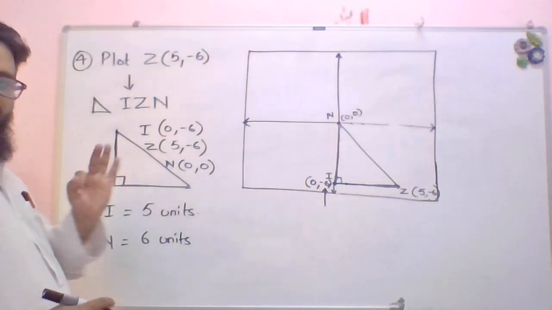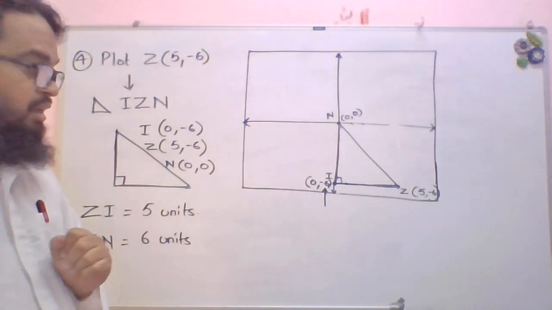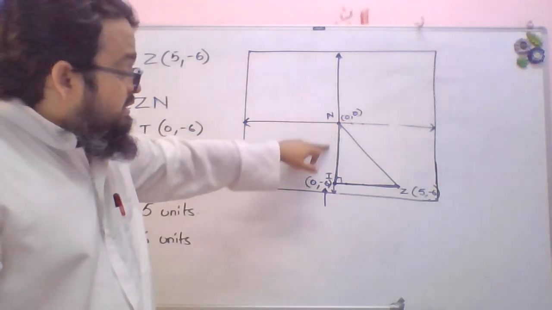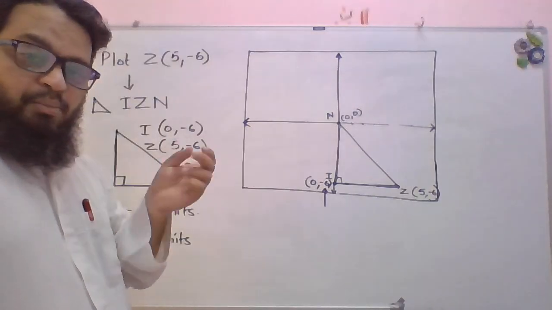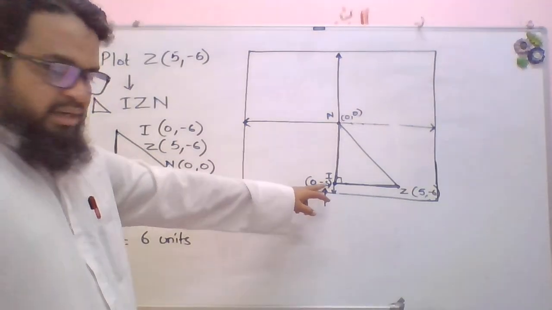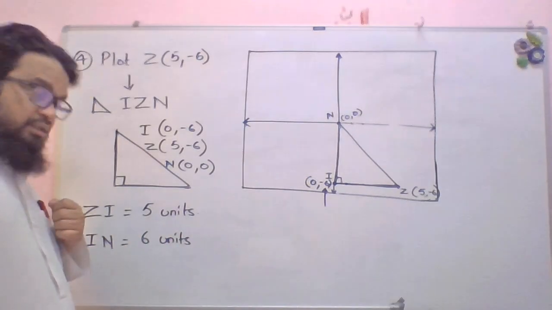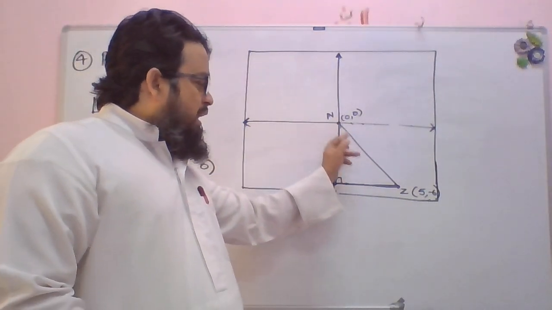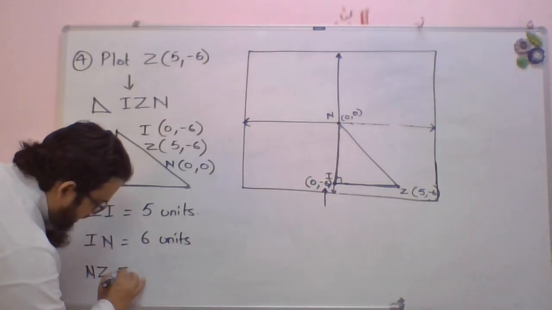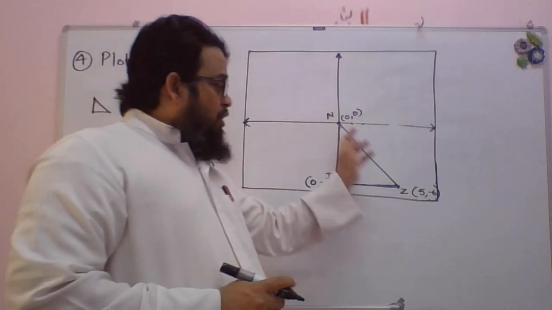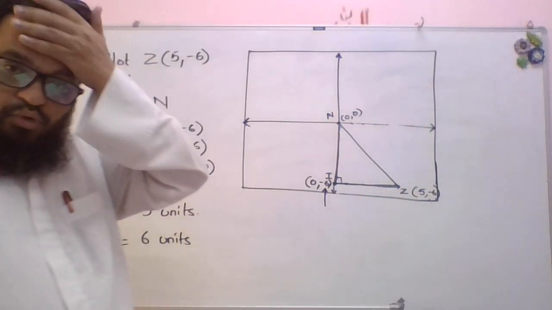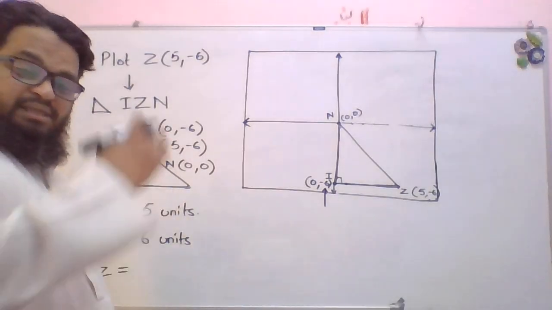So in chapter 3 we have studied what is modulus, right? So modulus is the positive value of any point. So what is the distance? Distance will always be the modulus of the coordinate. So modulus of -6 is 6 units. So it is 6 units. But when you come to NZ, since it is not perpendicular to any of the axes, we cannot count the units. Okay, since it is slanting.